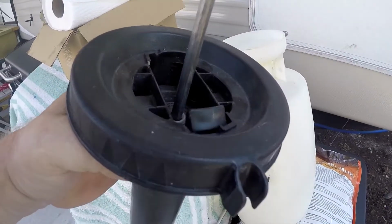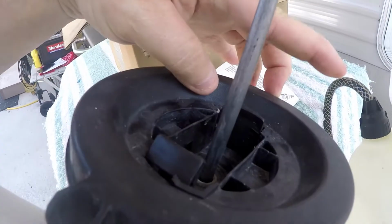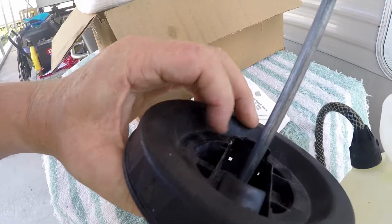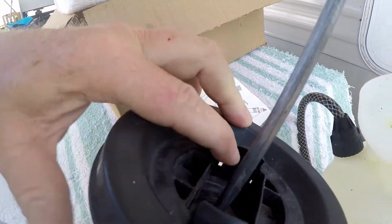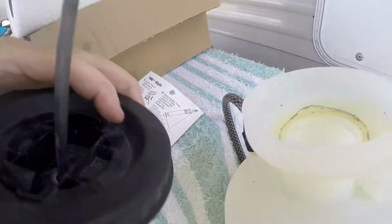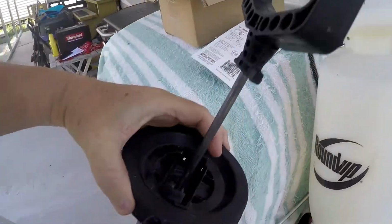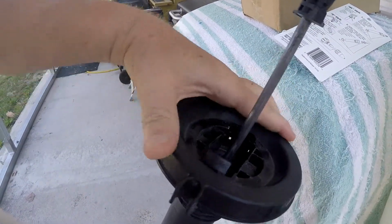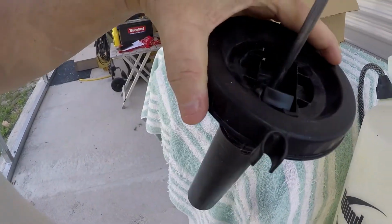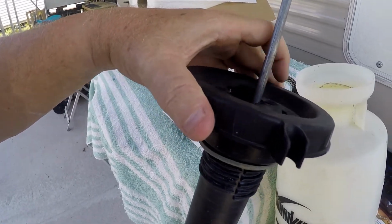As you see those two tabs right there, you really got to get a hold of these and pinch them together, and then you have to turn this part clockwise, even though the direction sounds counterclockwise. If you look way in there, you'll see a little slot, or if you turn it this way, it kind of locks in. But these two things pinch. I kind of got it apart already, so let me just get it apart and I'll show you what that looks like. But I actually was pinching these parts while I had my helper grab this and turn it clockwise. So yours may be counterclockwise. Just look at these tabs and see how they lock on in there.